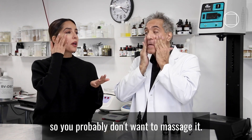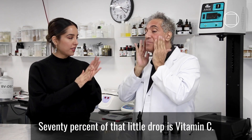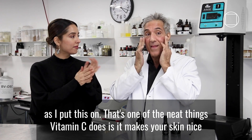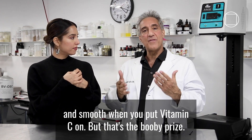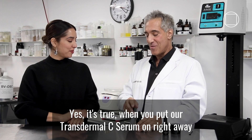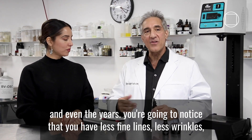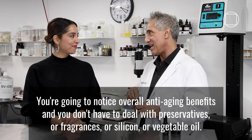That's a dose right there — that's 70% vitamin C. So that little drop is 70% vitamin C. The net effect is you can see rosiness in my skin as I put this on. That's one of the neat things vitamin C does — it makes your skin nice and rosy, and it will make your skin feel really soft and smooth. But that's the booby prize. When you put our Transdermal C Serum on, over the course of the days, the weeks, the months, and even the years, you're going to notice less fine lines, less wrinkles, and your skin brightens and lightens with overall anti-aging benefits.